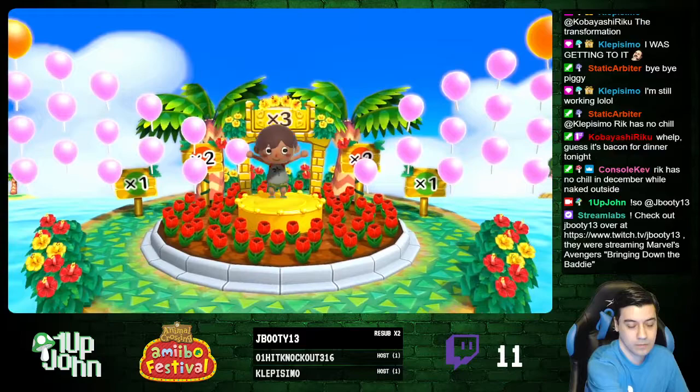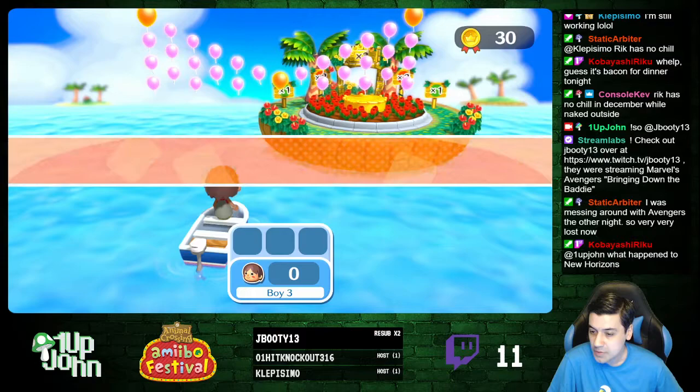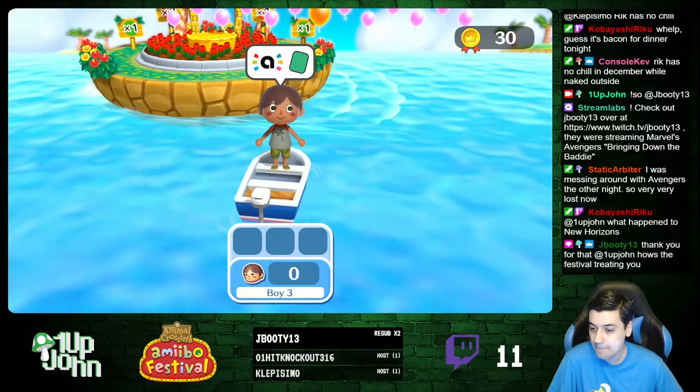Okay, the next Amiibo card we can use is Drift, which is like a red frog dude. I was messing around with Avengers last night, so very, very lost now. Did you like forget how to play? What happened to New Horizons?